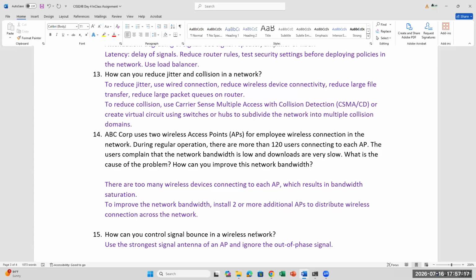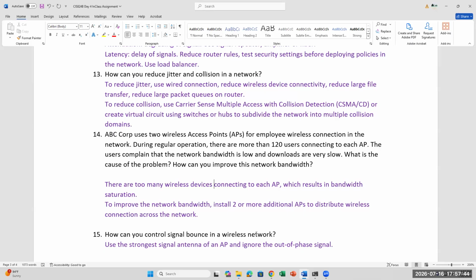So add 2 more access points. So you have 240 users on 4 access points. If you divide it up equally, 240 divided by 4 gives you 60 devices on each access point. So you have less bandwidth saturation for the users.